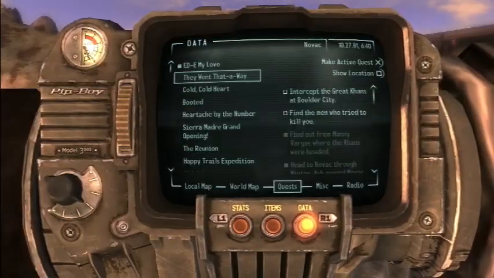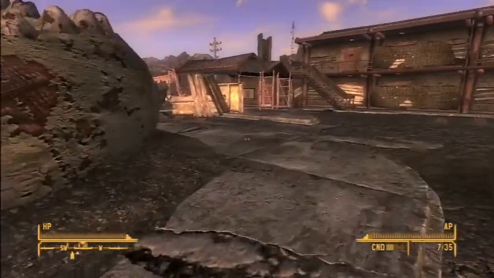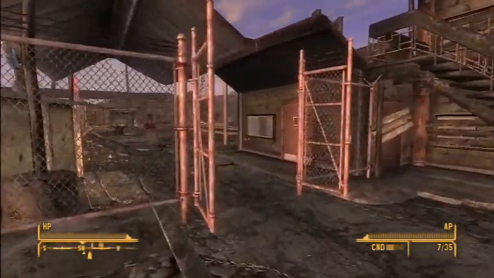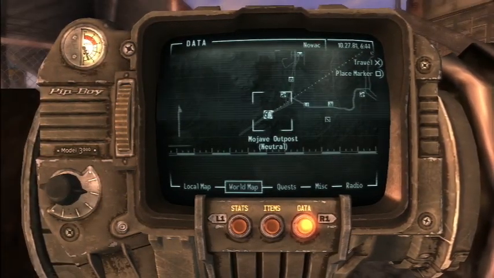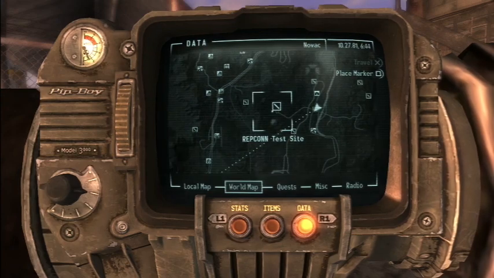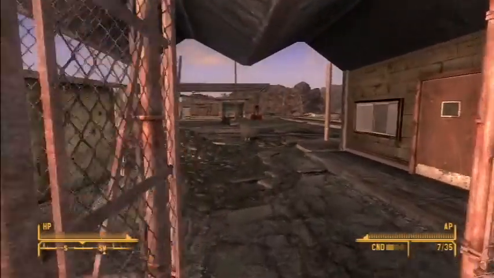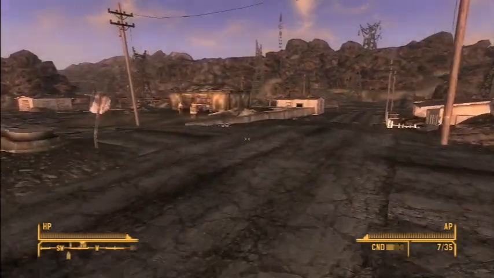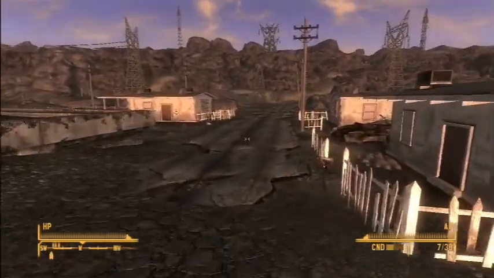So what we'll do is continue on with spreading the word of the Legion atrocities, and let's see where that leads us on our map. That means we gotta go back to the Mojave Outpost. Okay, I'd actually like to go up to the REPCONN test site, so let's do that instead. We won't really do a quest at the moment. We'll just head up to the REPCONN test site because I understand that there's some ghouls up there that we can kill. So, let's do that.